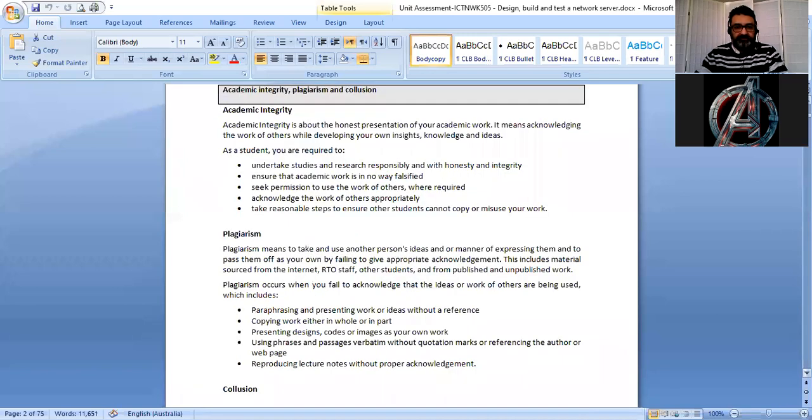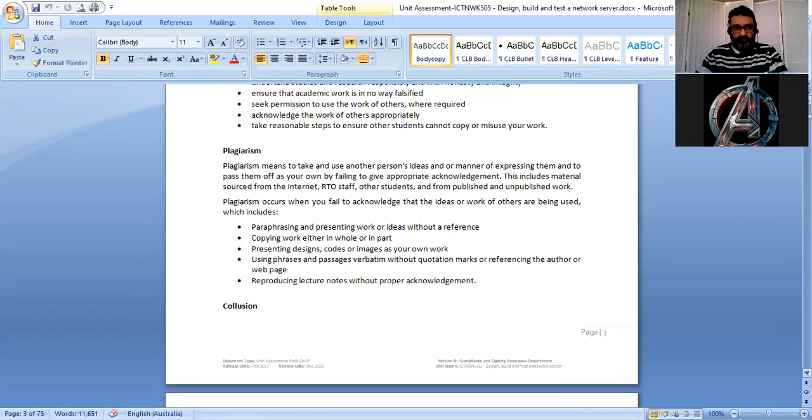Go through this section on what plagiarism is. As you know, plagiarism is when you take somebody else's work and say that this is your work. So this is very important. Please understand, talk to your friend or read online, but it is very important that you write in your own words, simple.